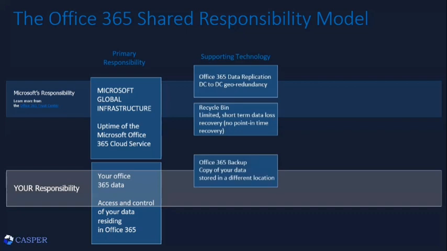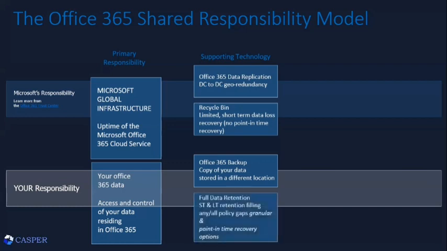So another thing that Microsoft will be responsible for is the supporting technology. For example, if you went with dual redundancy for your data, you would expect that, by default, I think it applies to all Office 365 accounts, even if the data center where your actual tenant is located happens to go down, it's none of your business. Microsoft will handle all of that in the background, but you're expected to at least have a copy of your data stored in a different location.